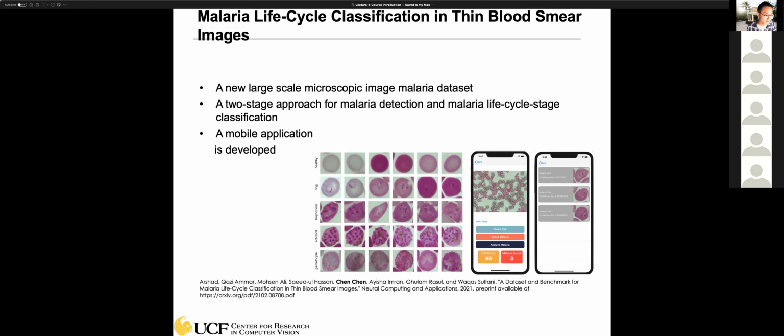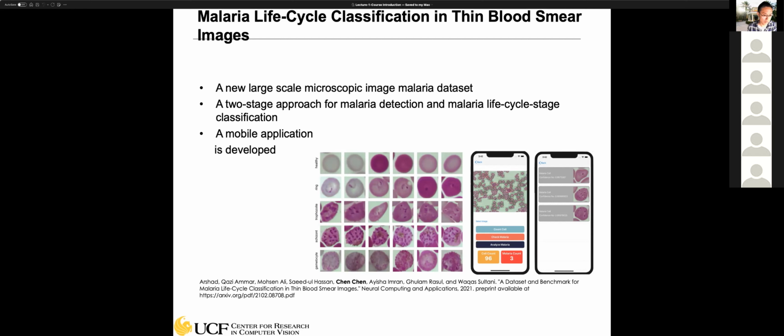For this project, we aim to examine blood thin smear images. So basically, we want to detect the red blood cells from the image, and then try to classify whether it is a healthy red blood cell, or maybe it has already been infected by malaria. After that, once we detect each of the cells, we also classify which life cycle stage the malaria is in. There are four or five stages, so we want to do this kind of five-class classification.